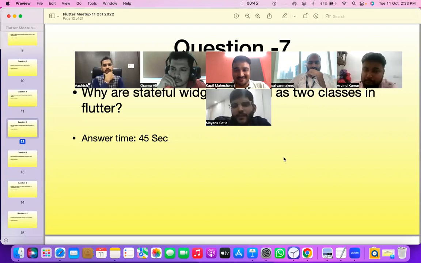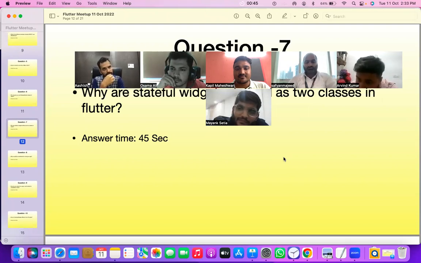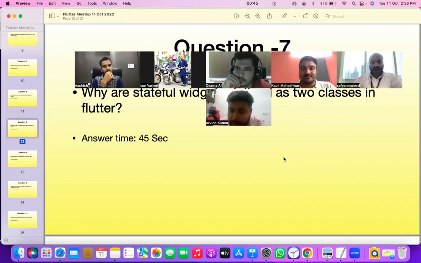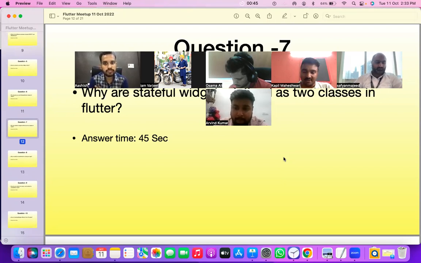Yeah. Am I audible? Yeah. So basically stateful widgets are mutable, right? This is the reason a stateful widget acts like real time, you can use the state under this. So for this mutable thing, we have to have two classes. One is defined to be the mutable widget, and another one is defined to extend the State class, so that we can call the lifecycle methods and do mutable functions. Okay. So mutability is something that can be managed in that.